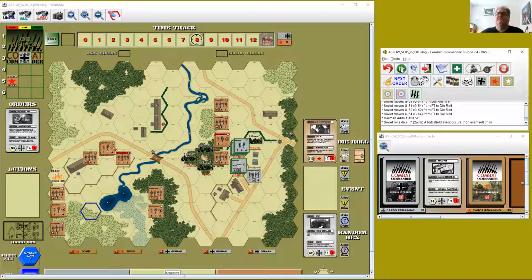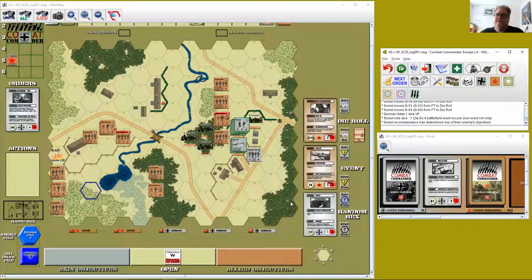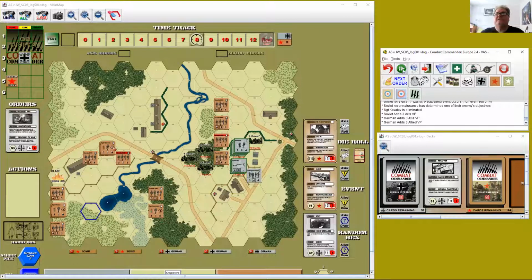Get an event on the next check. And the event, reconnaissance. The opponent must reveal a secret objective. There are no secret objectives. So again, another event that doesn't help me. My leader is eliminated because he failed the morale check, and he gains 3 VPs for eliminating the leader. I'm like, oh, that's not good. Germans add 3 VP. Yeah, we realized then we multiplied it.